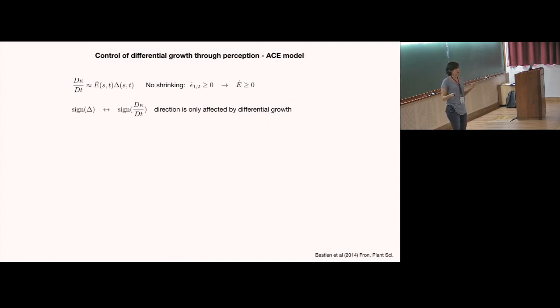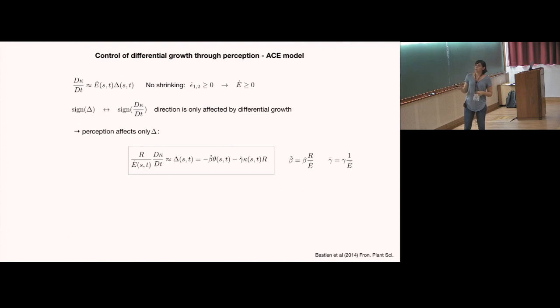Why is this interesting? Why do we care about this? Because this tells us that delta is the only place where we can basically connect to our external signals, right? This is what is affected by the external signals. We also know this biologically, of course, because when we have a signal, the growth hormone, auxin, is redistributed to one side. And this is what causes one side to have a higher growth rate than the other. Okay, so it all makes sense. But also from a mathematical point of view, it's nice that we can identify this.